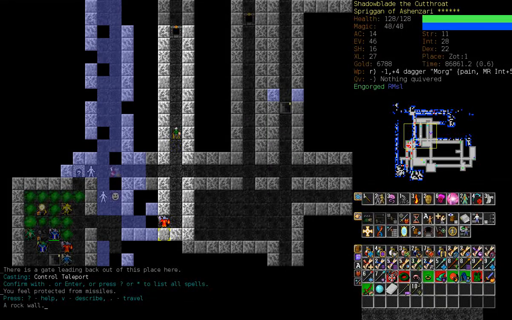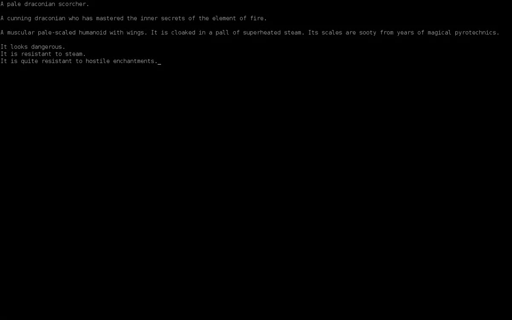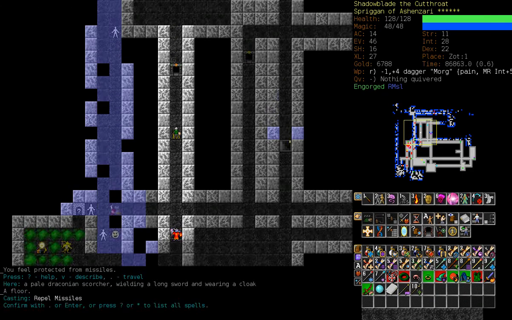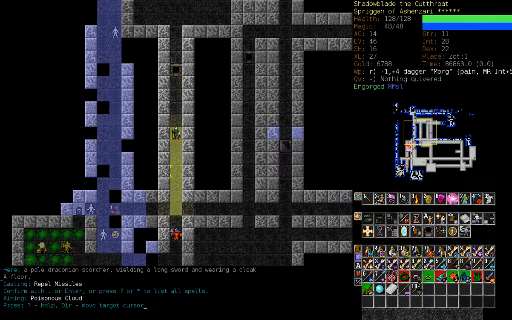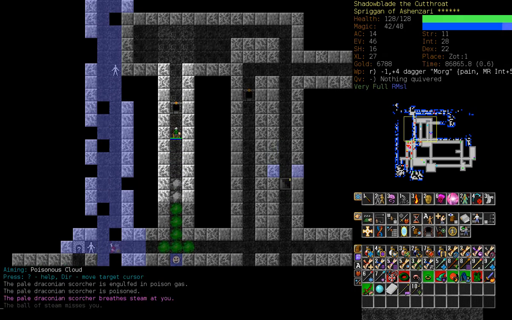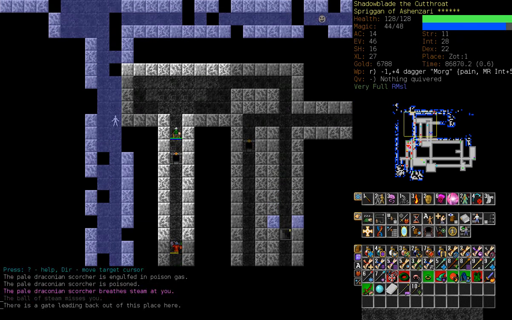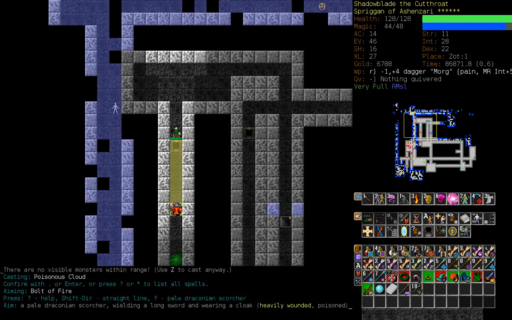Okay. We now see, at the edge of my vision, one Draconian Scorcher. He is not resistant to poison. We're going to put him at the literal edge of my vision and make sure that I am ready, and then do Poisonous Cloud. I think mine went off first, so he'll be poisoned when he meets me. Yes, he is. Good. Next, we will blast him with basic Firebolt.